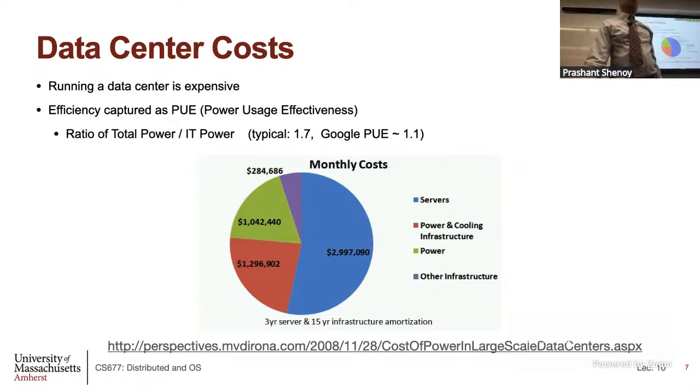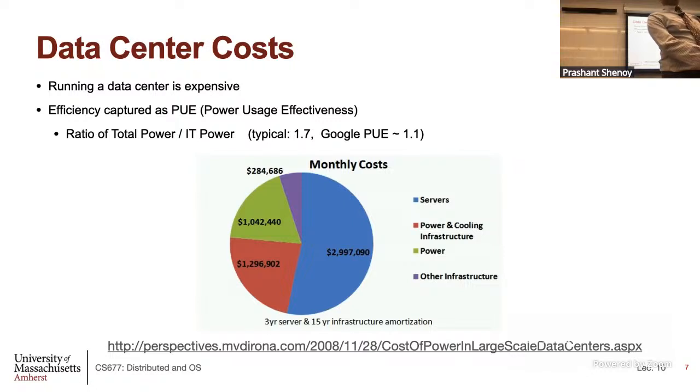They do have extra power they consume to run the air conditioners and so on. But the most efficient ones are running closer to 1 these days. Okay? Any questions on this? Right. There are lots of interesting ways by which you can optimize the PUE of a data center, which I will not talk about in this class.